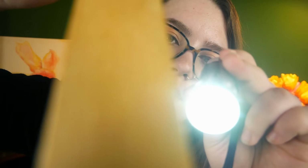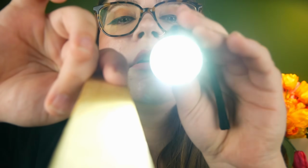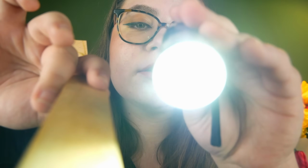Okay, and could you just lift your tongue to the roof of your mouth for me? Alrighty, and we're just going to look under the tongue there. Okay. Good, and can you just stick out your tongue as far as it'll go? Okay, we're just going to look at the pharyngeal wall there. So we're going to do a combo of traditional Chinese medicine as well as... Go ahead and stick your tongue back in your mouth. As well as more Western diagnosis as well.